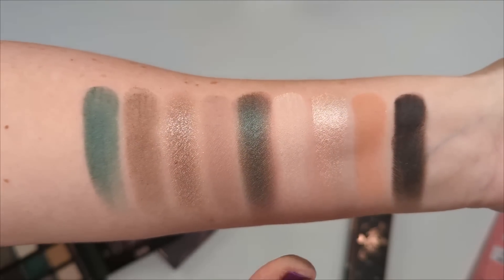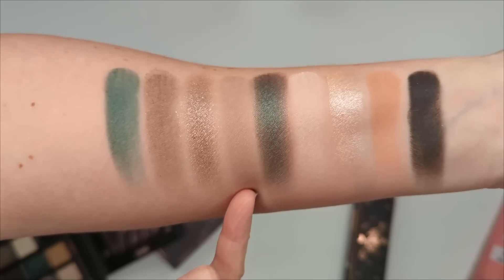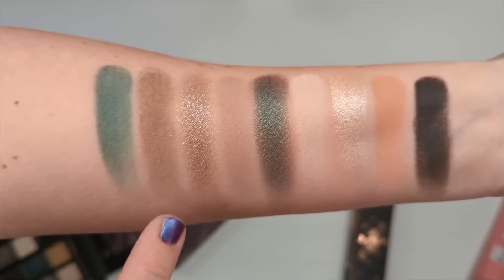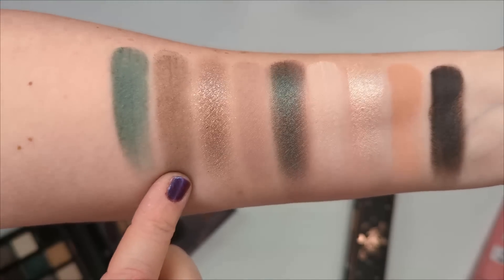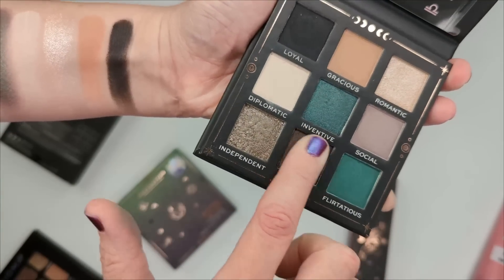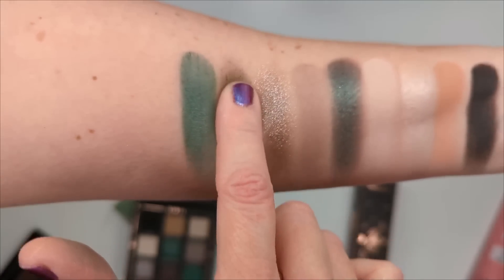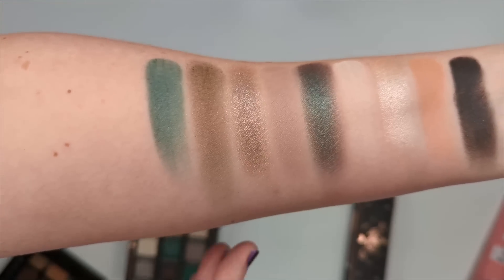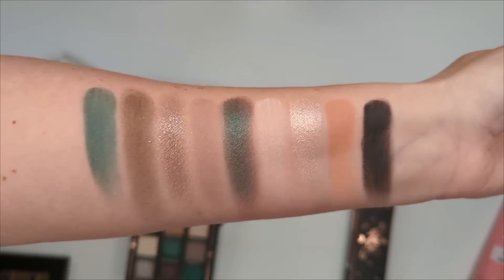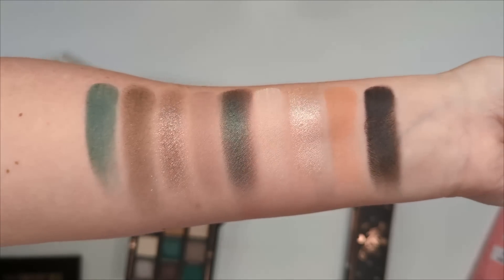Most shades were okay, but there were a couple of problems — this light gray barely showed up; it took four or five layers just to get to that point. Same with this light grayish color: even picking up as much as I can, it just falls flat. If I had to recommend one, the Sigma palette is a lot better and more impactful. I don't have high hopes for the other one, but I'll show you anyway.